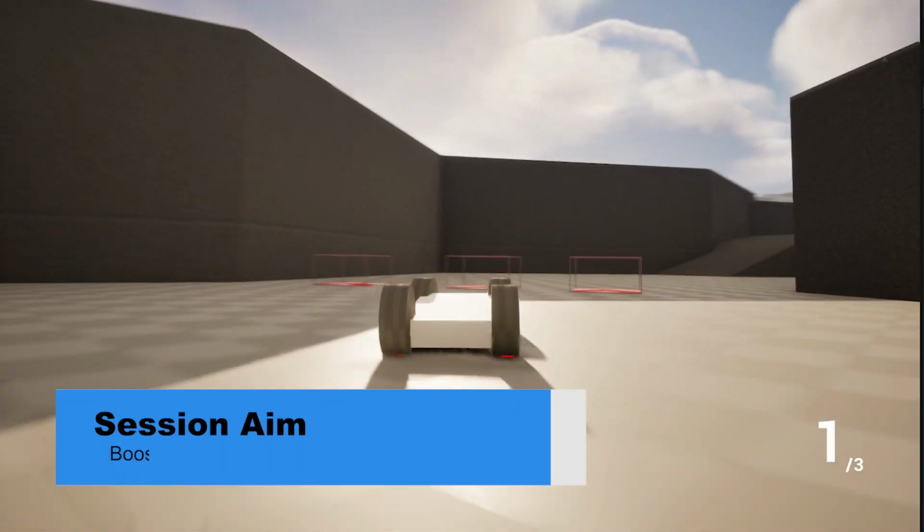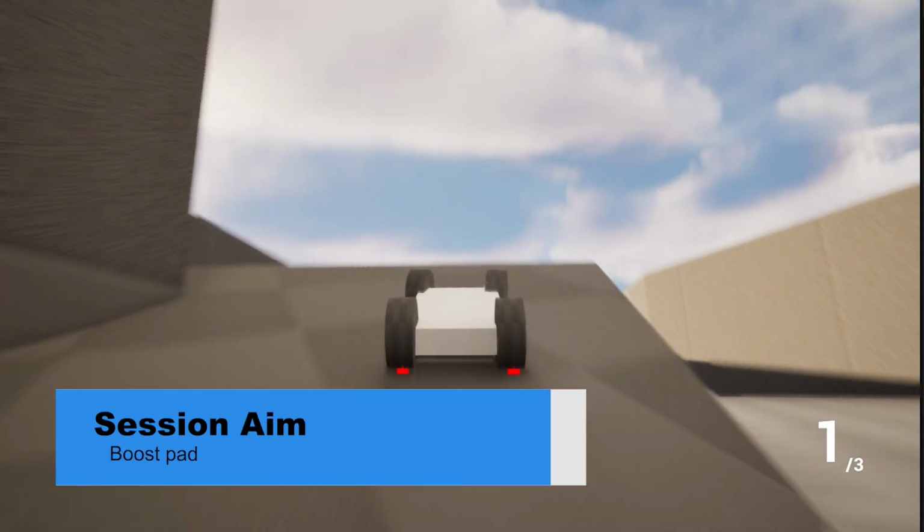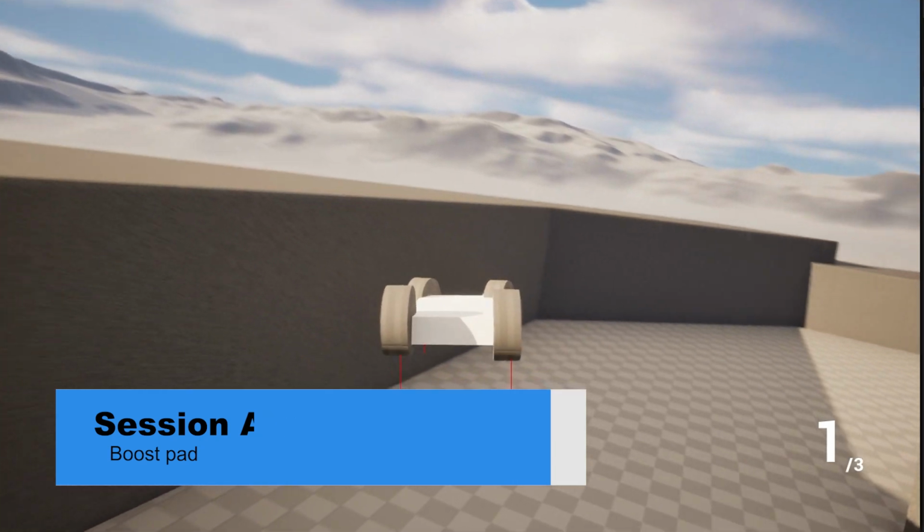In this episode we're looking at creating a boost pad, a small object on the ground that when you run over it, it will make your car go faster. Part of this allows you to also see how we can modify the speed of our kart very easily. So you can see this being used again when we do pickups later on. So let's jump in and get started.